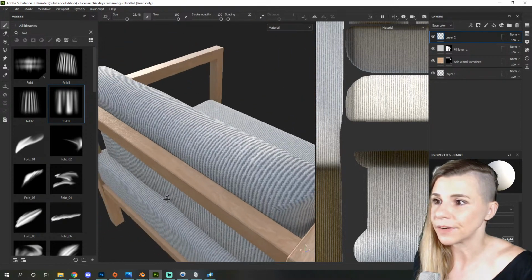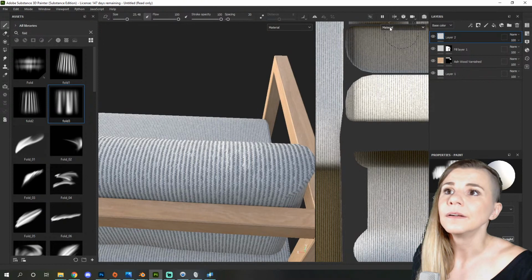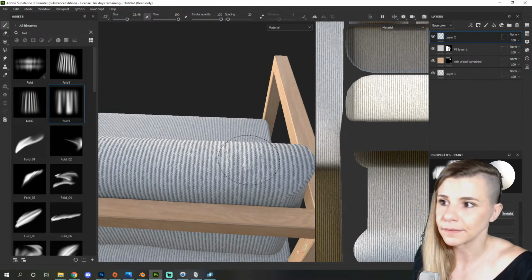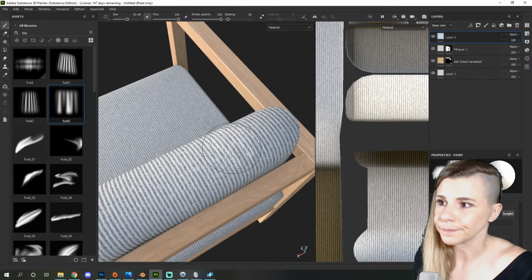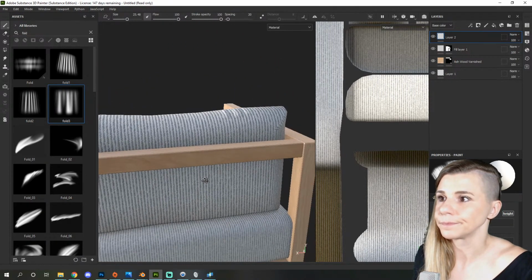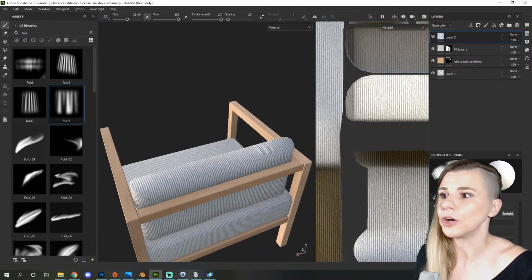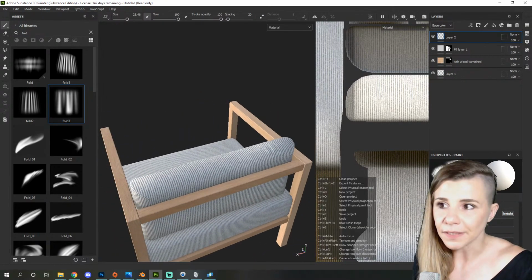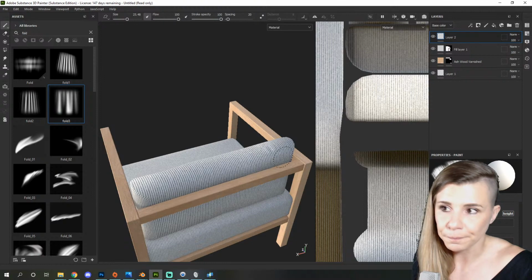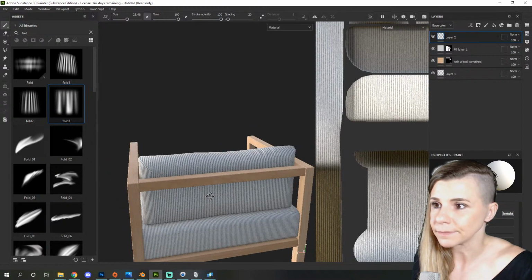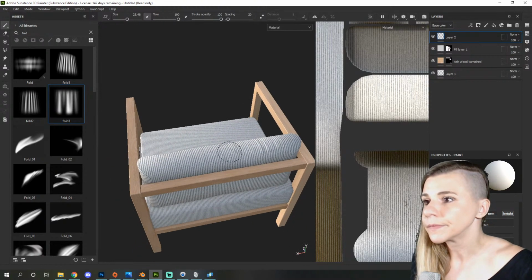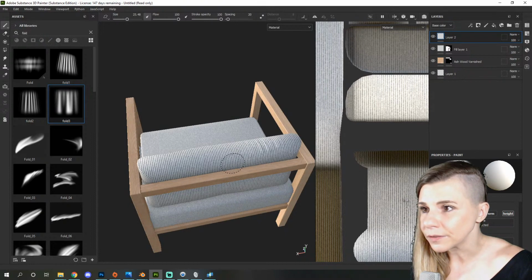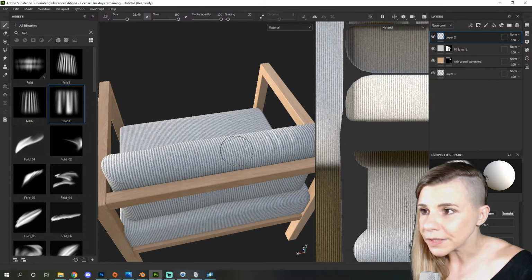There, so it's very subtle. Maybe more height. There. You don't have to add a lot. Maybe that's a bit too much. There. So I usually rotate it. Oops. I usually rotate it.